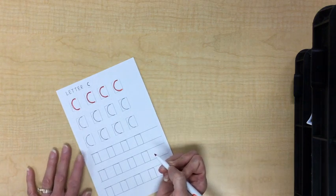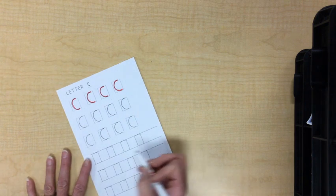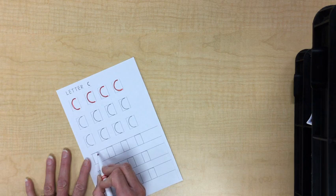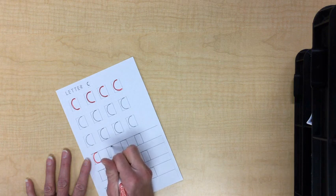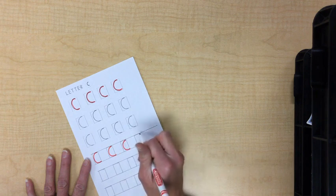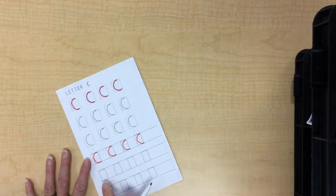And when I'm done, I'm going to come down here and I'm going to try to write the letter C on my own. The C is going to go in the box, and there's a very tiny dot here of where I should start my letter C. Big curve around. Big curve around. And then I can come down here and do these.